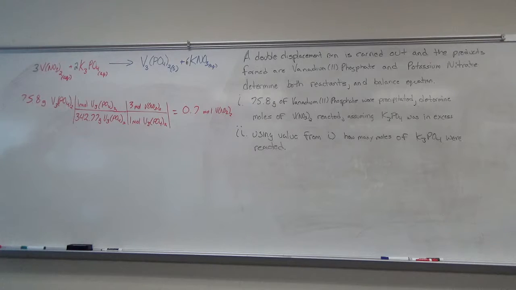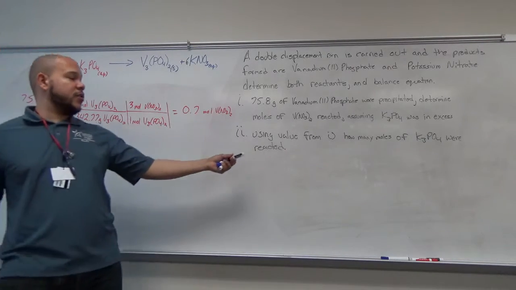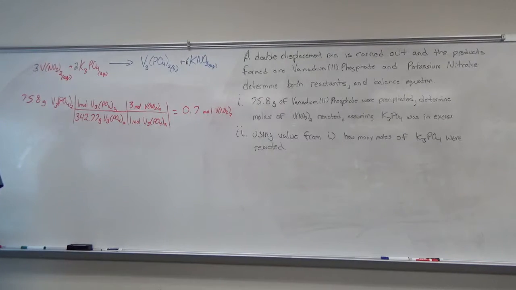What's the excess? It is the excess, but I asked you how much was reacted. You can't get from number 1, based on this information, you can't tell me how much is left. I haven't given you any value to start with. You can't tell me how much excess is left, but you can tell me how much was reacted. And why? Why can you tell me how much was reacted? If I just gave you that equation, without any other information, you couldn't tell me how much was reacted.